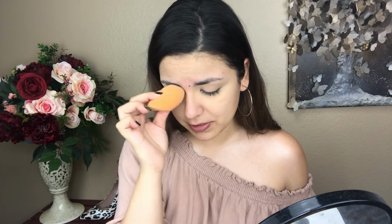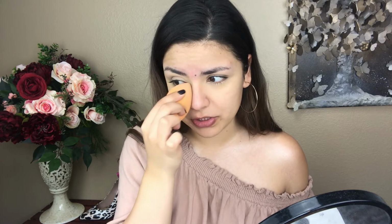And today I am just using my regular Real Techniques sponge. This is the one that I also used back then. It's the best affordable sponge in my opinion, when it comes to makeup. I still wanted to try the Eco Tools one and the Flower Beauty sponges. So those are coming up, and we'll see how those work out next to this one, because I've heard great things about those too.